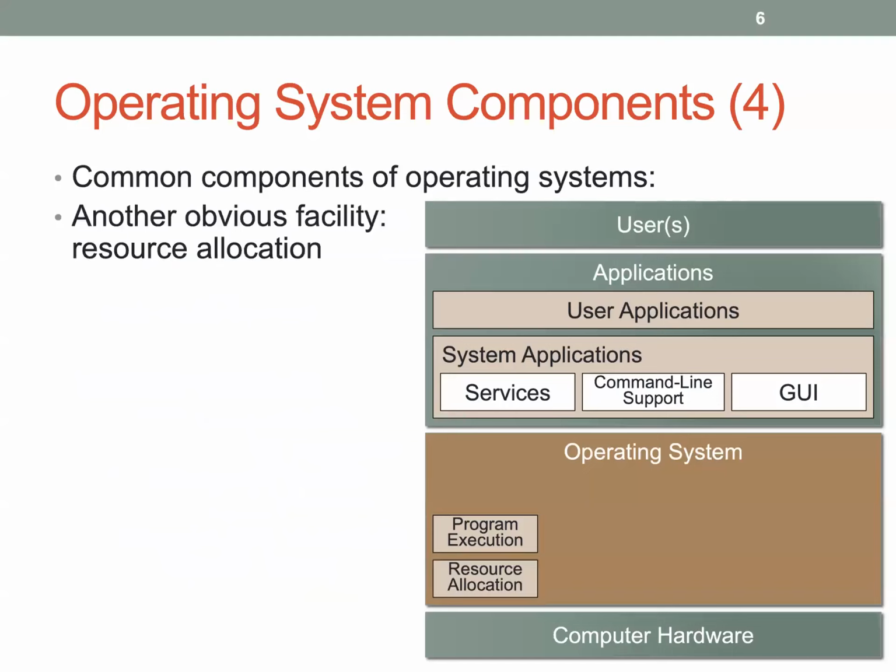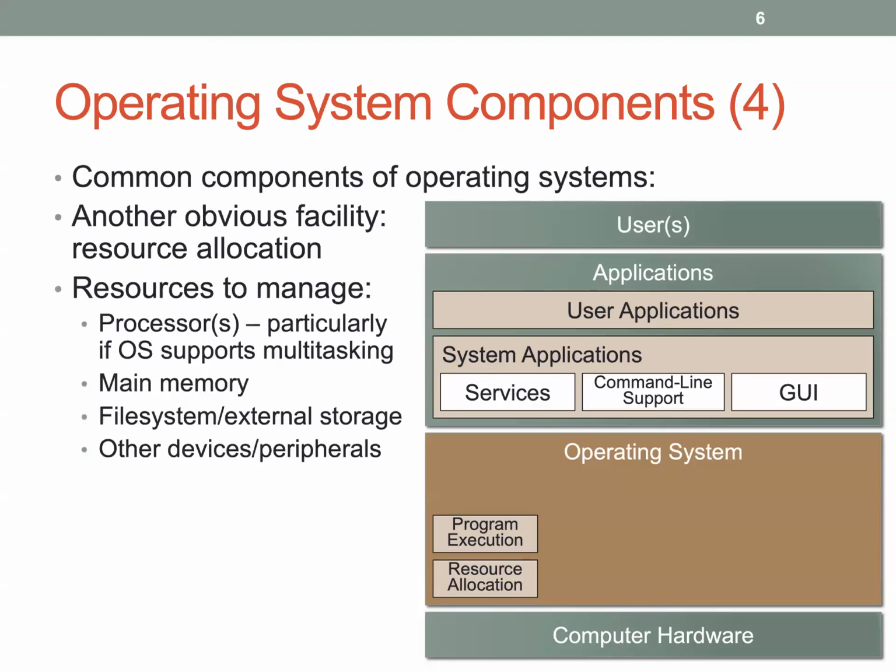Okay, resource allocation. This is another obvious facility. You think about programs, number one resource that they use? Well, you may say memory, but it's in fact not memory, it's the CPU. And so the CPU has to be allocated across multiple programs that are in flight at any time. But memory is also a really great example because every program, as it executes, needs memory. And so you have these different kinds of resources that the operating system will allocate on behalf of running programs.